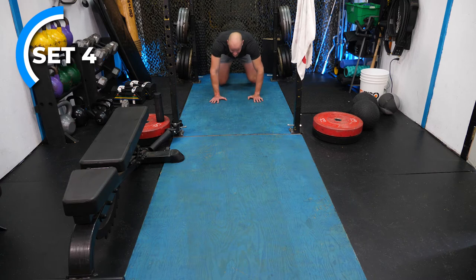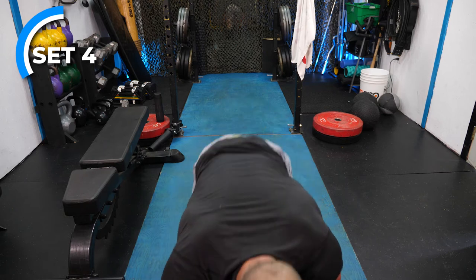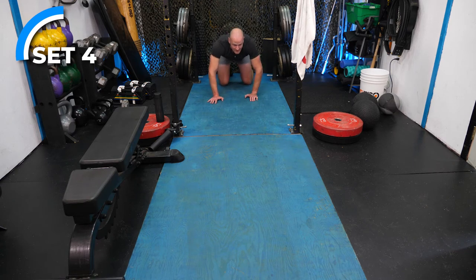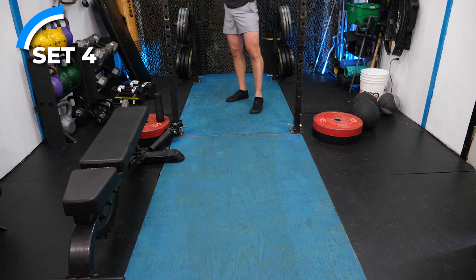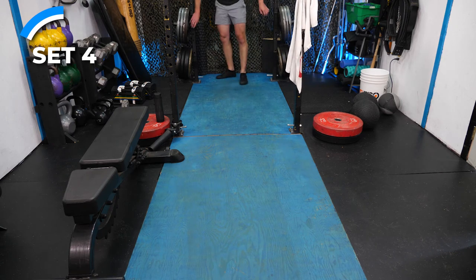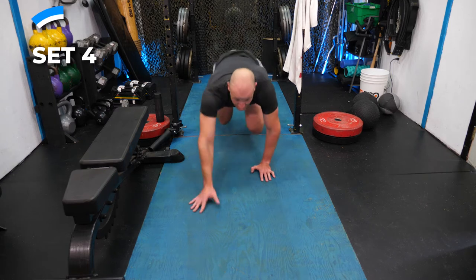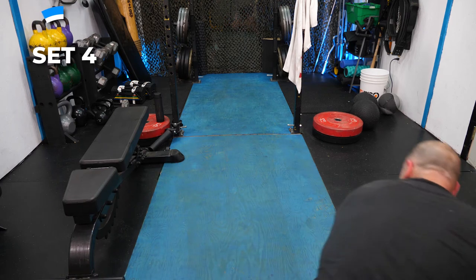4. Small steps. The quads. That's 4. Small steps is key. You can't overstep a leopard crawl. Here we go. Spinaroo. Oh.